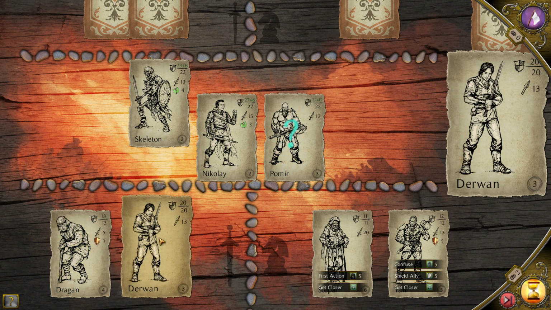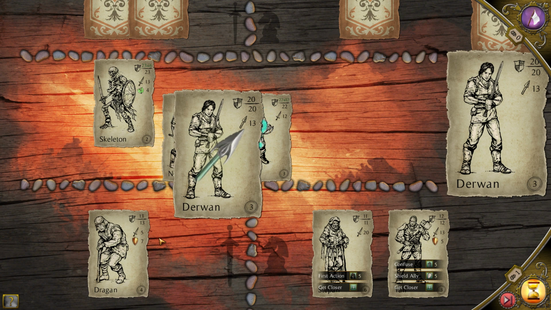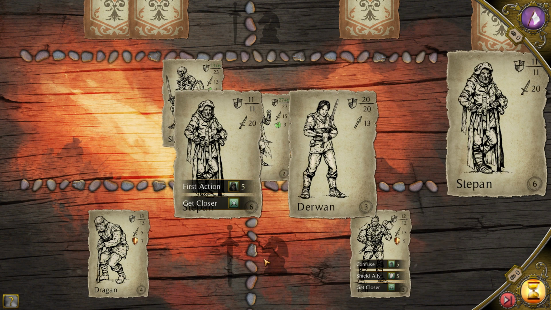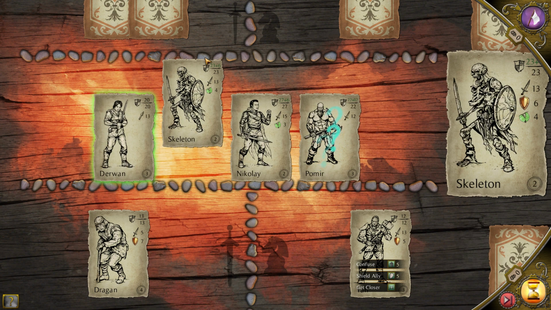We got two cards to play. Let's just see if we can... We'll play Derwin, then we'll put him on first action. Now obviously that won't kill him, but it'll make it so much closer and then Nikolai can hopefully finish him off.